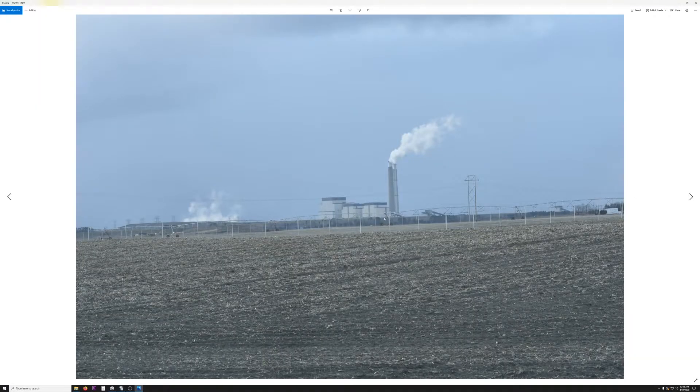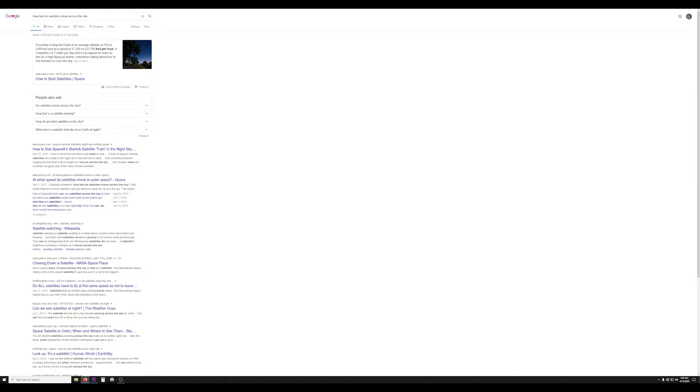I have roughly 450 pictures from this night over the course of two and a half hours and only one has this defect. Again, I have no idea what it is, but it made me curious as I was looking through all these pictures. The same night I took those pictures, I saw two satellites, but they seem to travel faster than you would expect. According to Google, they should cross the sky in four or five minutes, where I estimate these crossed in two minutes or less. I also saw two shooting stars.